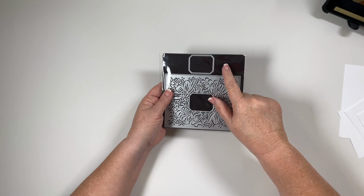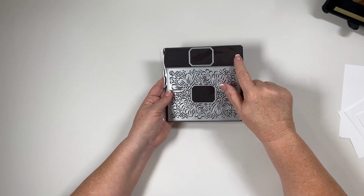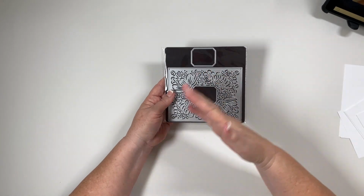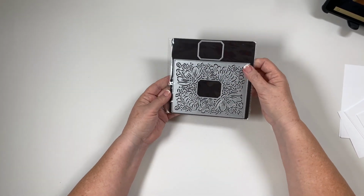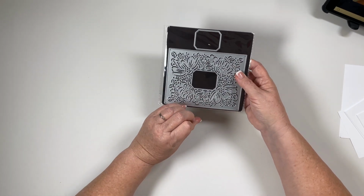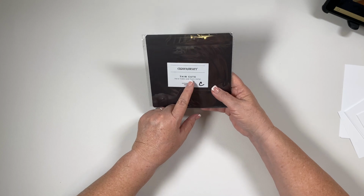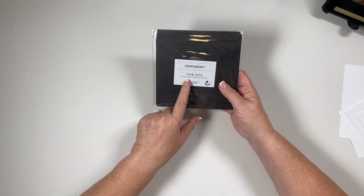They'll also come with a magnet sheet. And I totally appreciate that, because when you go to do this on your own, for those of you who scrapbook outside of Close to My Heart or make cards, these get very expensive. So I am so thankful that those are sent along. And that is in the July-August catalog. And the thin cuts are called Floral Frame Card Front. So you can just look that up, or you can go online and type that in.